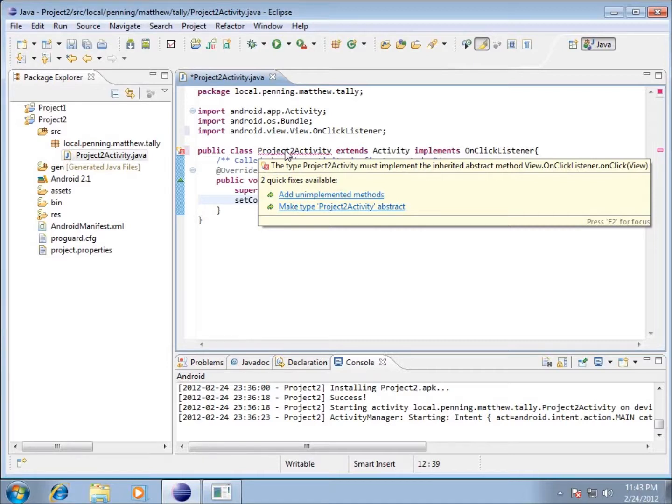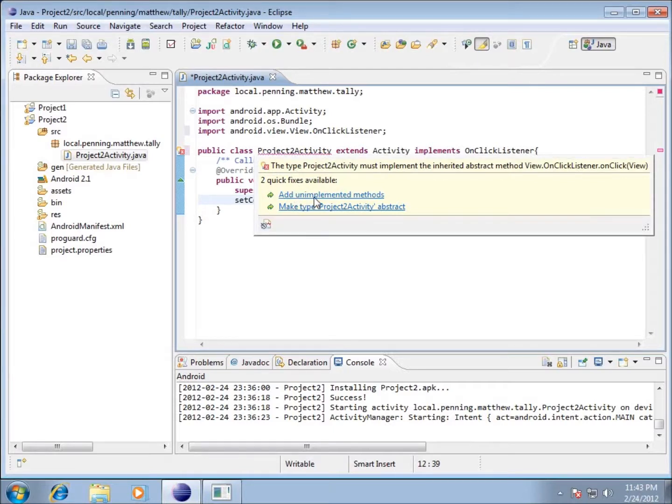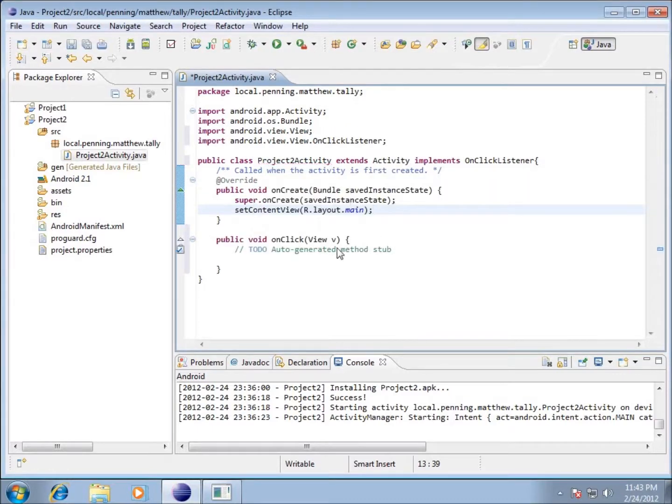I don't have it set up, so one way to do that is to click down here where it says add unimplemented methods. If I click on that, you'll notice it created this method down here for us to work with, public void onClick. You can see mine says View v, and it's been set up for us. This is all set up now for us to work with, and it's a little bit more streamlined than the way that I did it on project 1. So hopefully you start using this setup rather than what I did on project 1 if you're going to have multiple objects to work with. I've got multiple buttons already to work with and an edit text. So I'm going to use this way instead, especially when we're doing conditional statements.